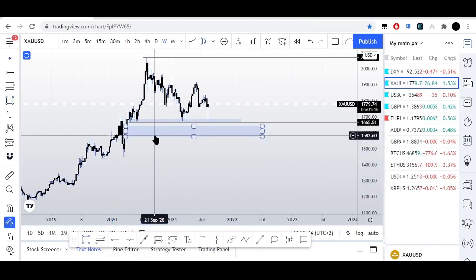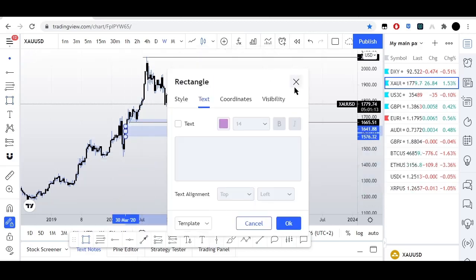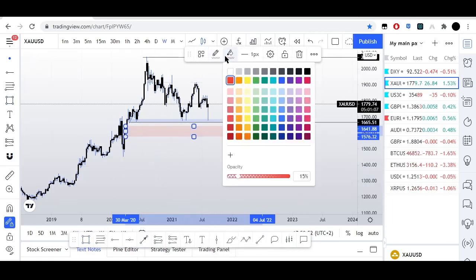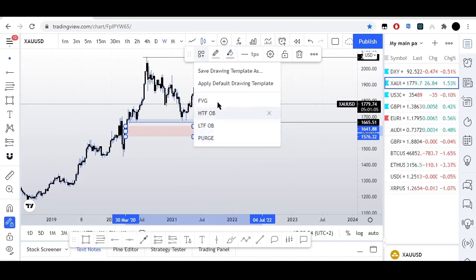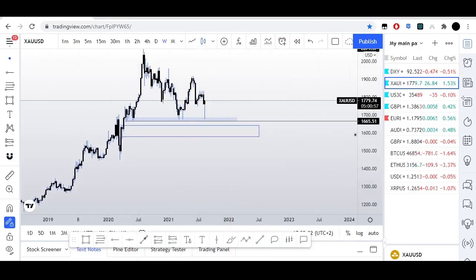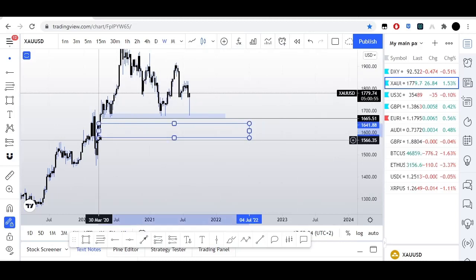So let me color coordinate this a little bit, because this is the weekly time frame. Oh wait, I don't want to do red. It needs to be a higher time frame. Boom, like that. This is how I keep track of all my stuff. So let's do dark blue, right? We have this weekly area of demand that I want price to come into.